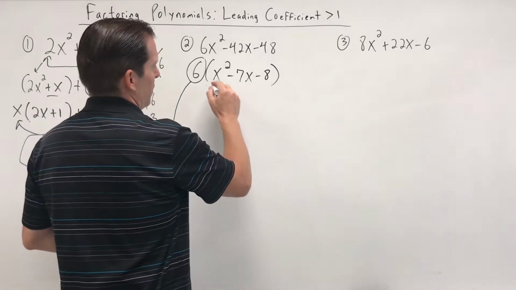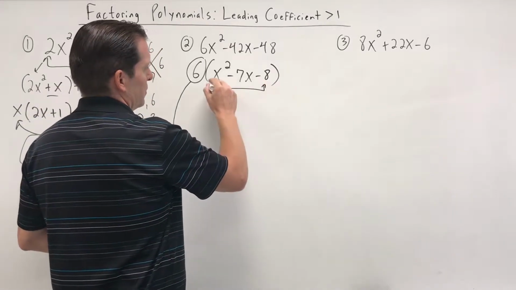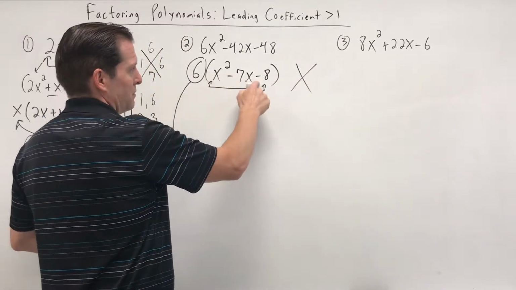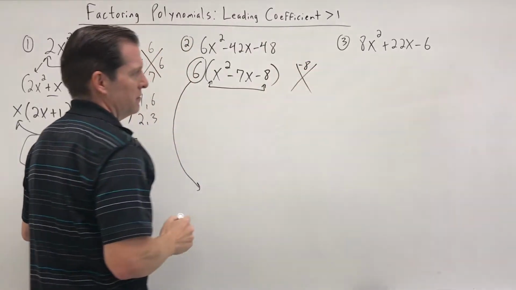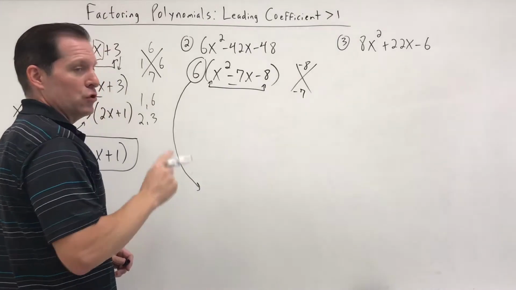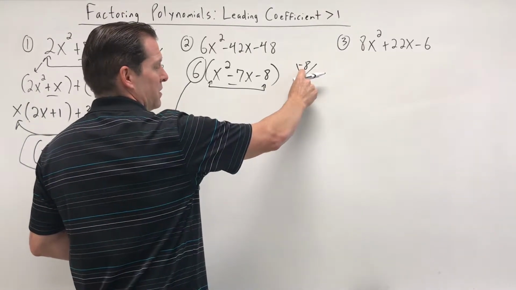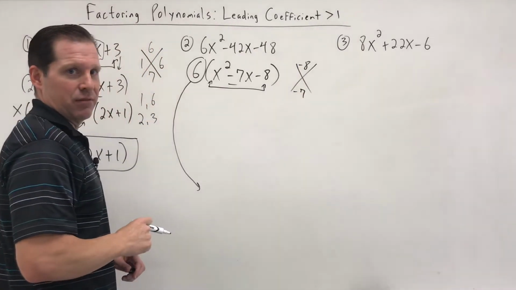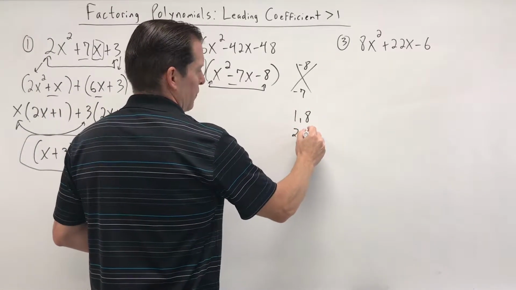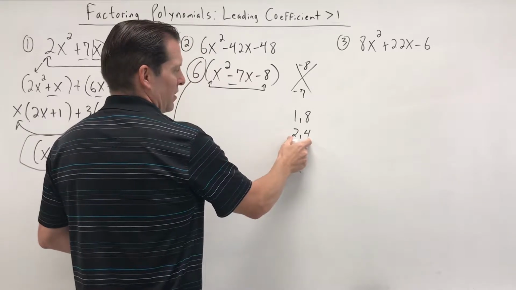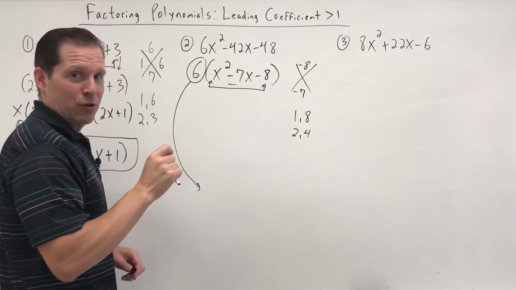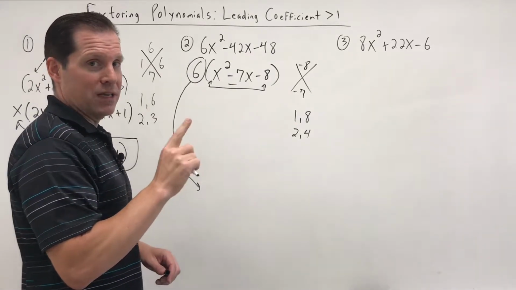So now we're gonna go ahead and go through the technique here. We're gonna multiply. So 1 times x squared, so 1 times negative 8 is negative 8. And then we're trying to get a minus 7 in the middle. So two factors that multiply to negative 8, but then they add to negative 7. So for 8, you have 1 and 8, 2 and 4. Well, there's no way we're going to get a negative 7 from these two numbers, so it's got to come from here. Now, if you want to get a negative 8 when you multiply, one of the terms has to be positive and one has to be negative.